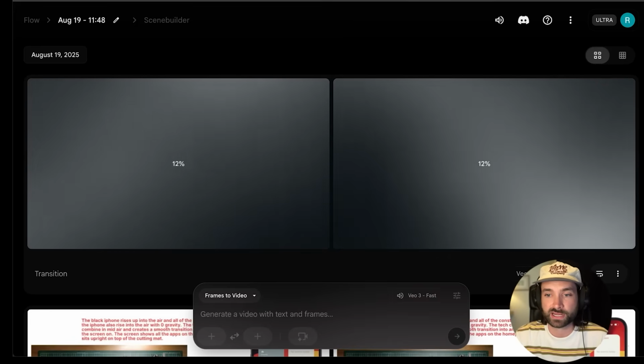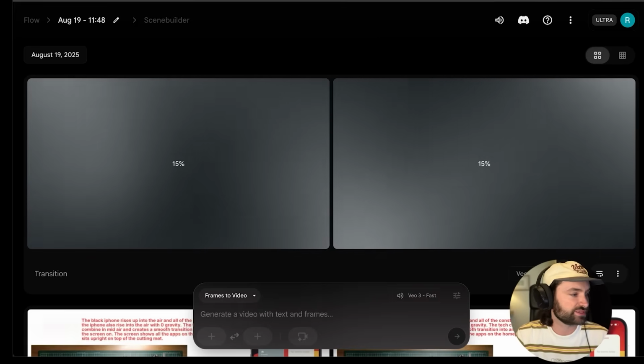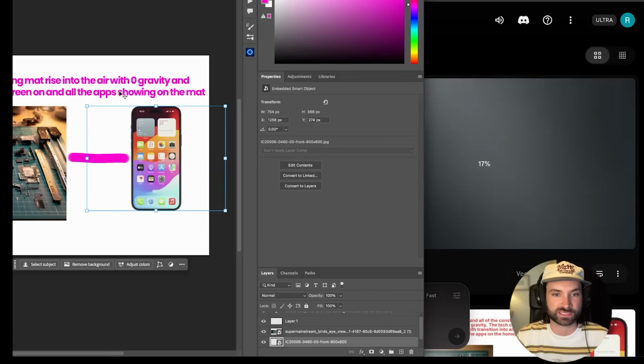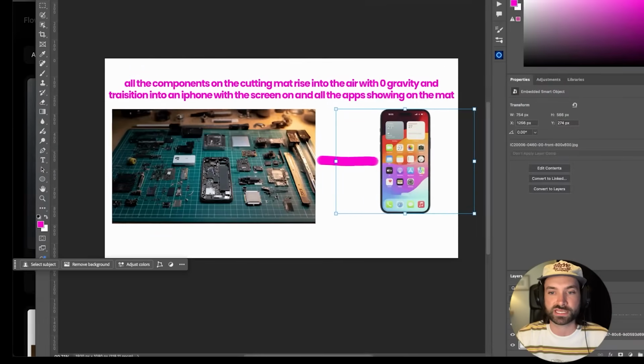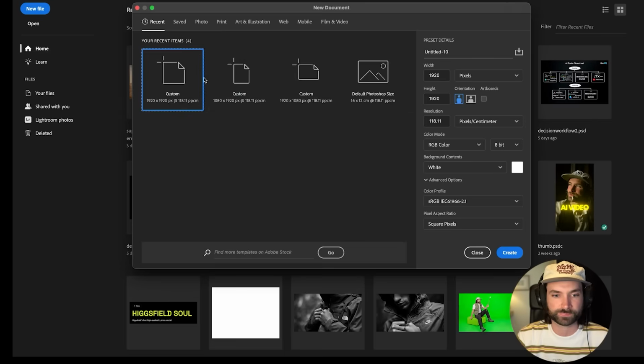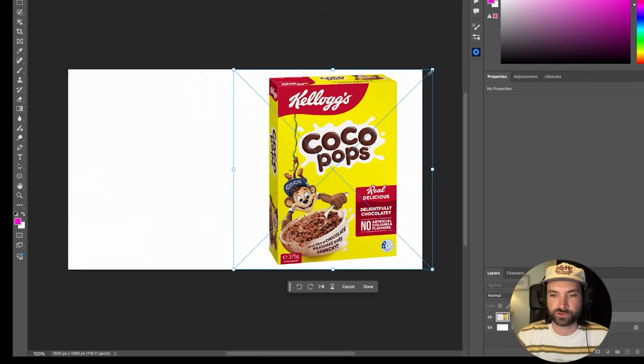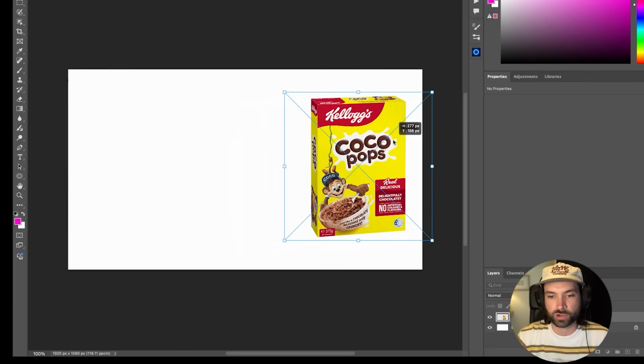So while that's loading, I actually want to show you maybe another example that we do together. And for this, I'm actually going to use Photoshop and not Higgsfield's own tool. You can use either or. I'm just going to use Photoshop for this example. So we can build a blank canvas here. Now inside Photoshop, what if we wanted to actually add in a Cocoa Pops specific product that has text and is a bit more complex into the scene?